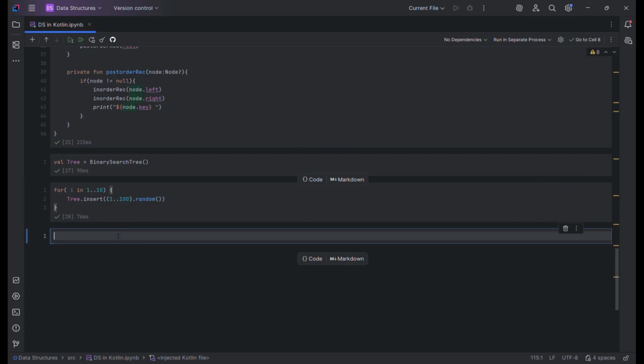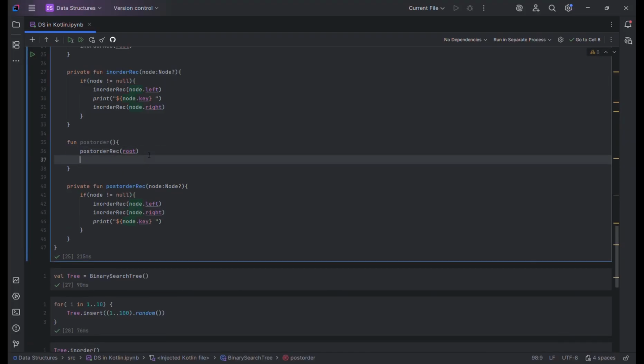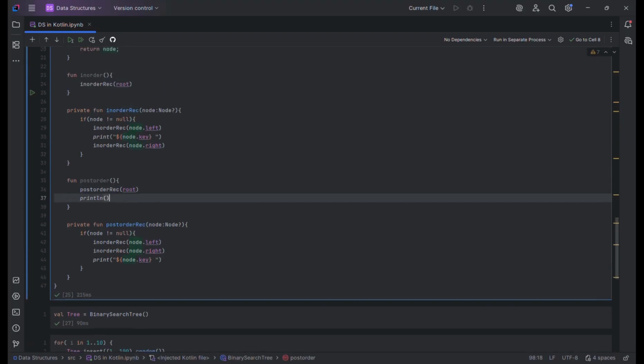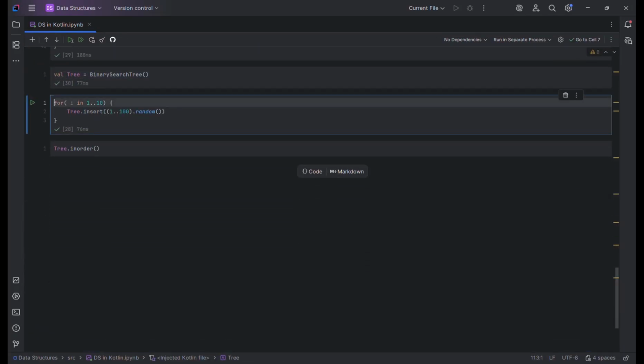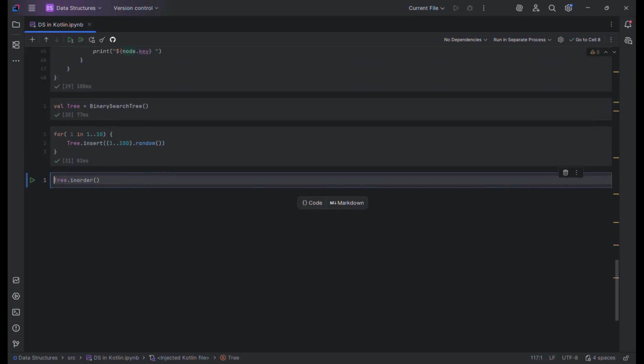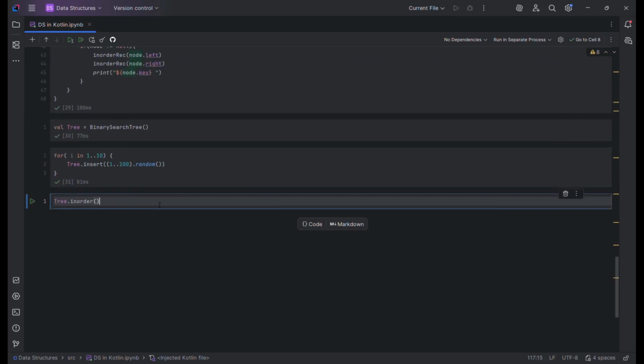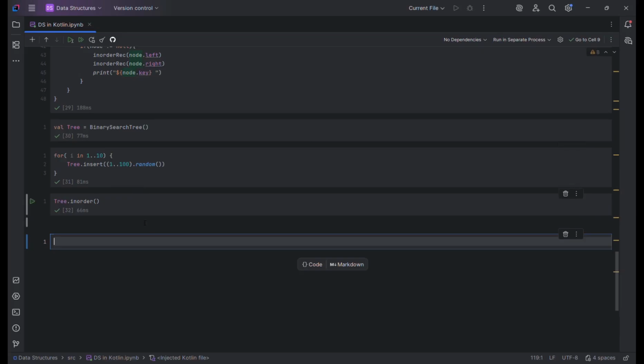And yeah, that did it. Now let's try the in-order traversal. We can just add some of these print line calls and run our code blocks again. And let's try it out.